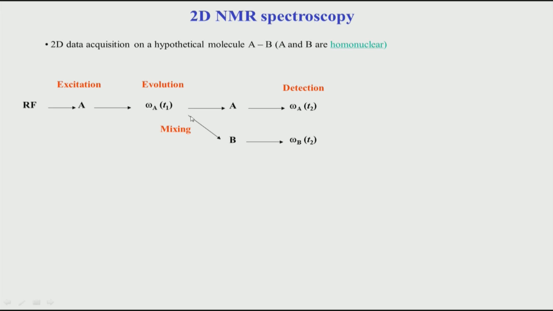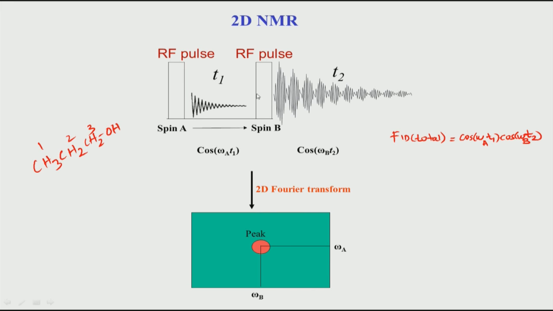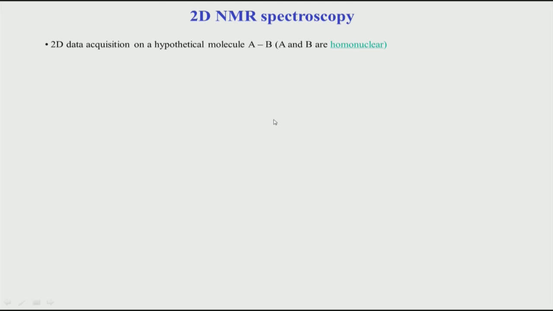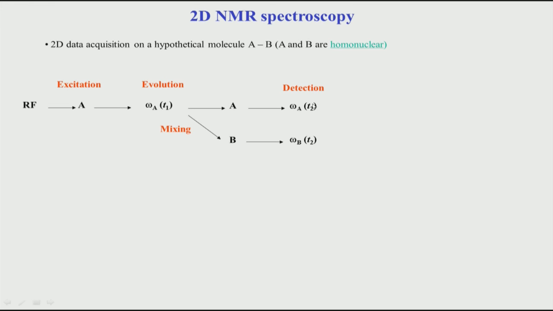This is basically what is shown here. A has kept something with its own, it could not transfer completely to B, and now I apply the second pulse. Let us go back to this picture. When I apply the second pulse, it is applied on both A and B, because as I said, we do not consider A and B as separate, we call all of them hydrogens. So, the pulse is applied to all of them at the same time.